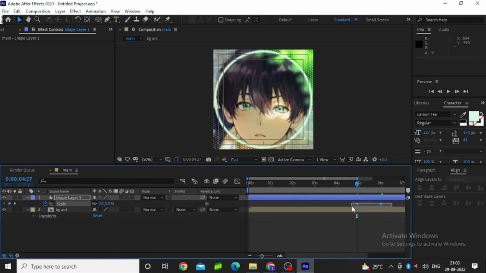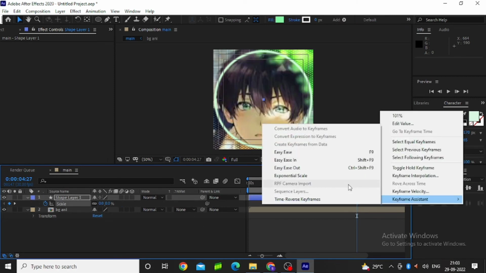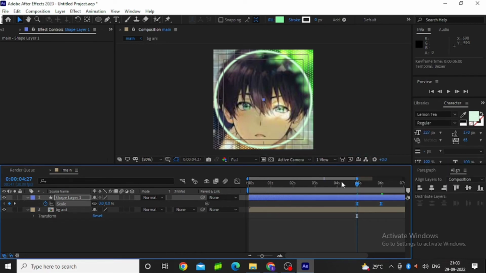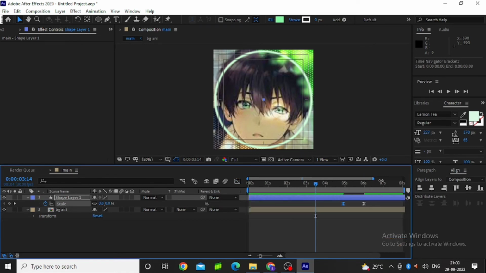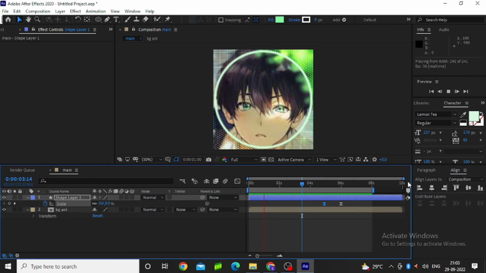Let's go ahead and easy ease these keyframes using the keyframe assistant and easy ease. So I guess it's pre-rendering. Yeah, I guess the animation is kind of weak, so I'll just make a few changes, create a graph like this. Yeah, let's see how it looks in the RAM preview.